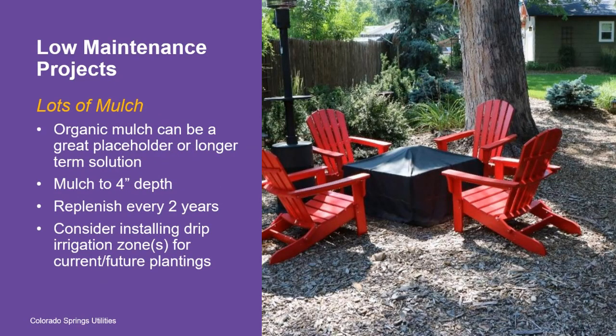As I mentioned several times, this wood-based mulch and organic mulch, that's really a great option for buying you time. Even if you've planted a lot of plants, you still may have large areas that you don't know what to do with and you're struggling to control the weeds. So like in this situation, this customer had a large mature tree. They planted some evergreens and some flowers around, but on the side of their house they really didn't want to spend more money for more shrubs and things, and they wanted some area where they could sit and hang out. And rather than put in gravel or a patio, they did something that was really, really affordable.